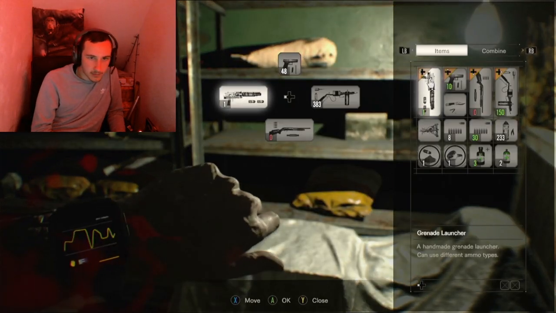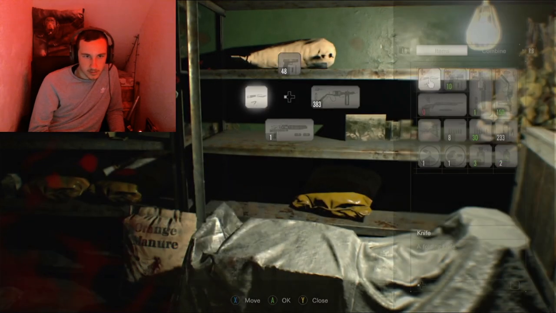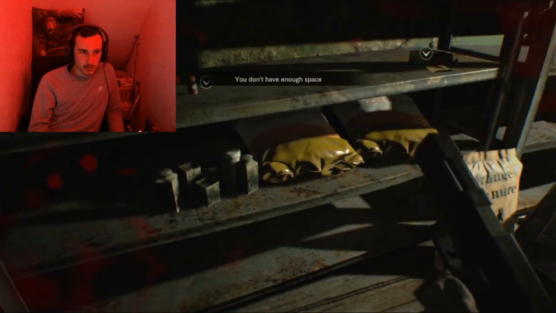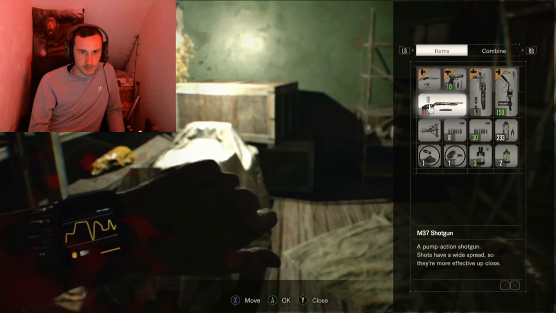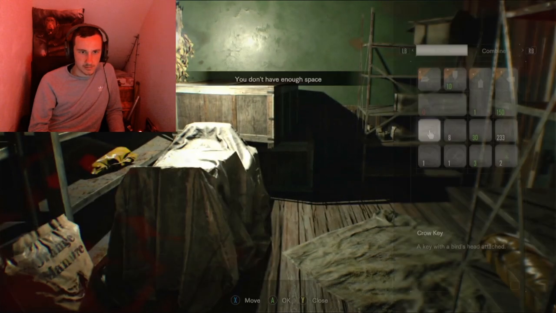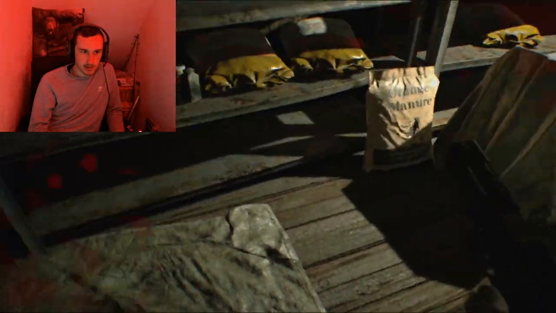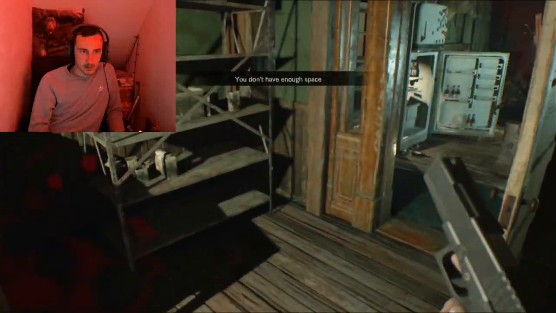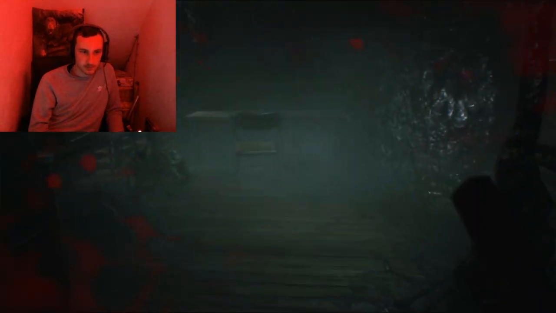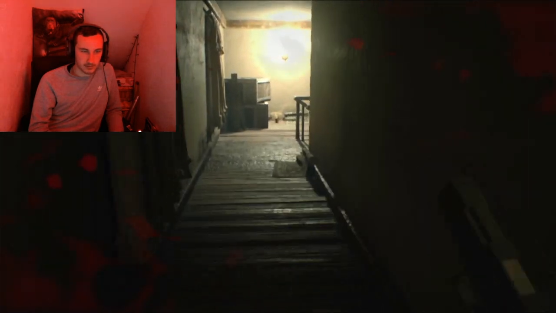I think for now, I'll swap it with that, because there's not really much point in having the shotgun with no ammo, although we have just found some. I can't pick it up though. That is really quite annoying. Strong chem fluid. I think there is a little safe room not too far from here. So this is the way we're meant to be heading, so I hope I don't run into anything.